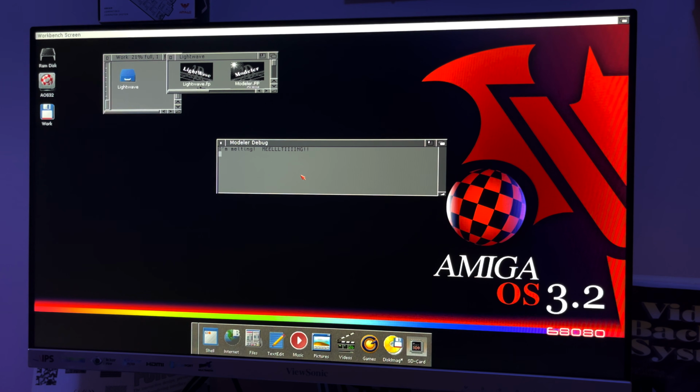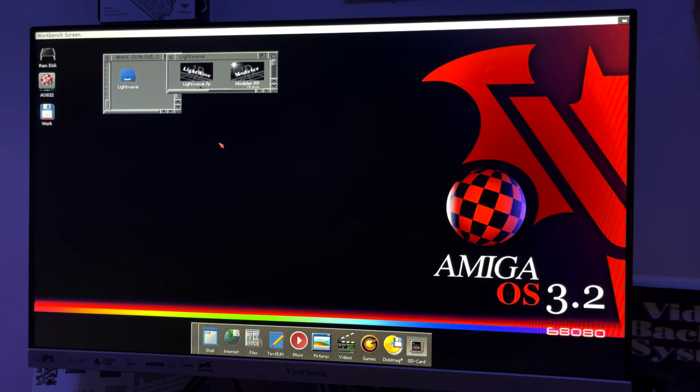Oh, can you see that? I guess if you look really close or zoom in on the video, you can see it. I could zoom in on the video for you, but why would I do that? So Modeler won't work because it can't open up its screen with only 512K of chip memory. Lightwave is a little more forgiving. You'll notice now my chip memory is 82K, and that's because Modeler attempted to open and started to open its screen in memory and then stopped. So it's just sitting here in memory, gray screen, dead. So we have to reboot.